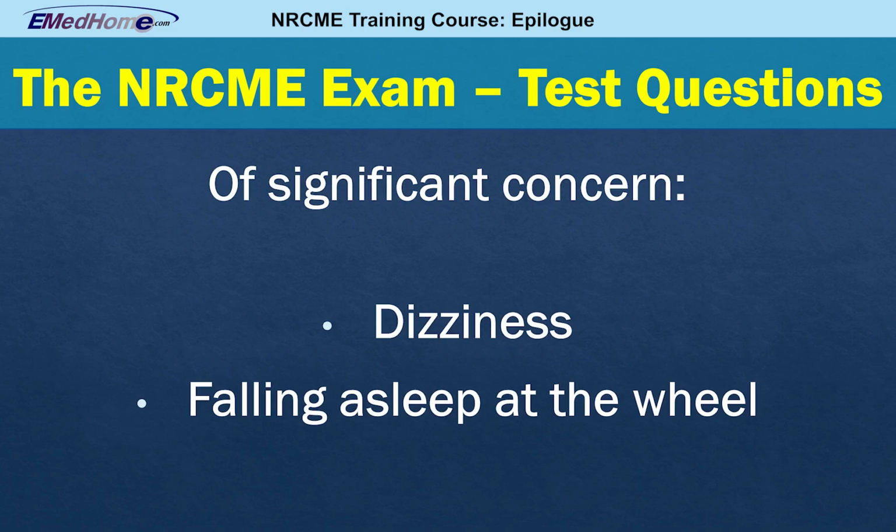You will likely get several questions that describe the circumstances of a driver, and then you will be asked which of the 4 possible answers is of most concern to you as an examiner. In such circumstances, dizziness is often the correct answer, since the presence of dizziness prevents safe operation of a commercial motor vehicle. Similarly, falling asleep at the wheel is another symptom that is of paramount concern.